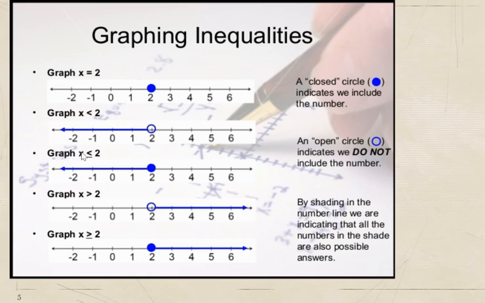If we have x is less than or equal to 2, because we have this equal sign bar underneath the inequality bar, that means that it's also equal to. So in the same way that where we had x equals 2, we have the closed circle, we do the same thing with the less than or equal to, because it tells us that we have x equals 2. So we shade our circle in.